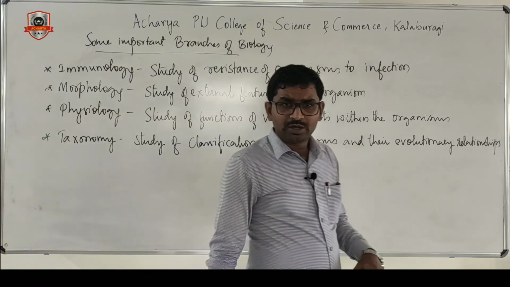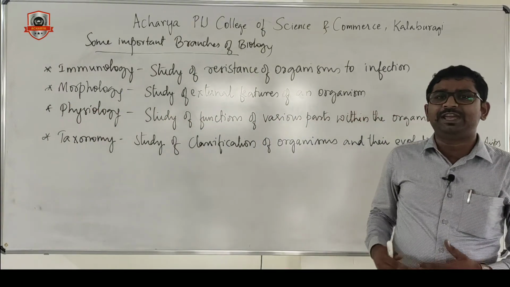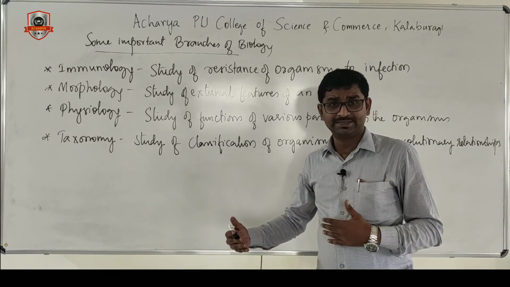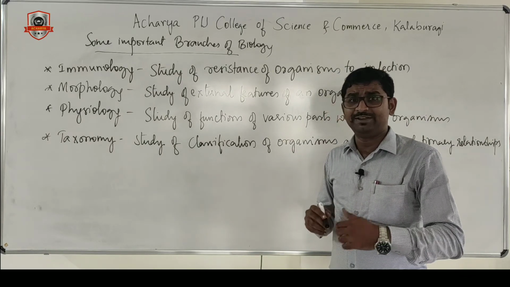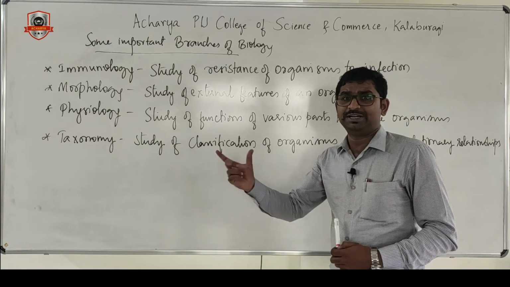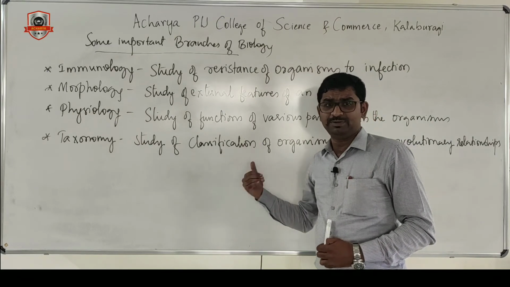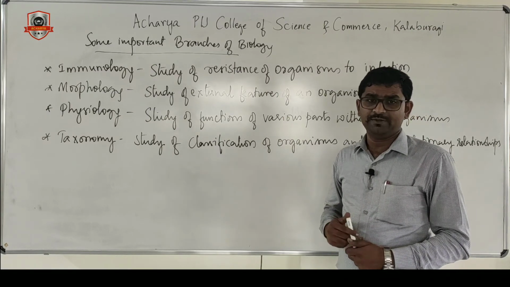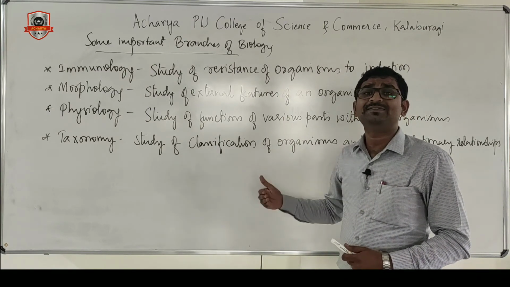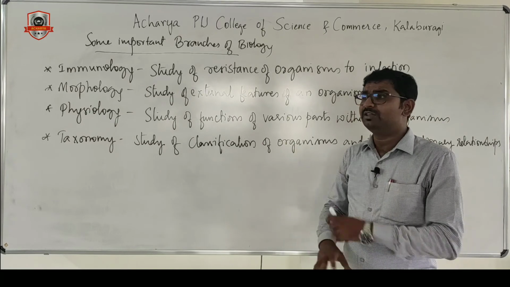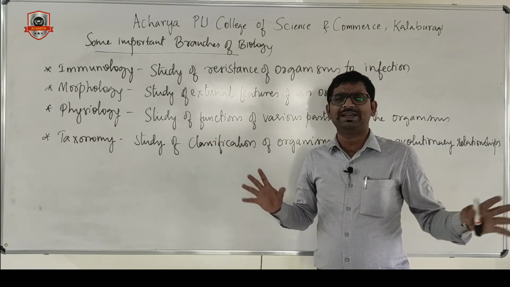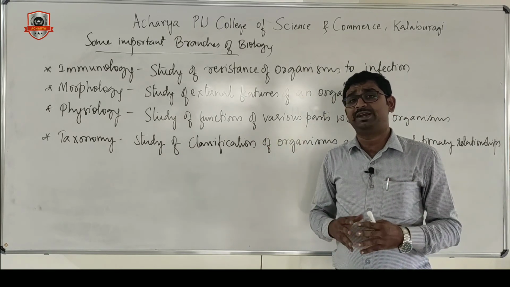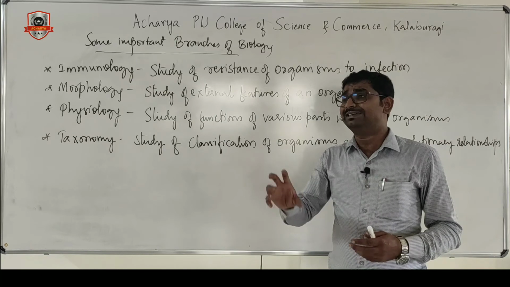So we know the scientific name of humans is Homo sapiens, right? That is a scientific name. It is split into two words. About that we will be studying in the coming videos, when I discuss the first chapter of your first PUC, which is about classification. There are numerous organisms available on this planet. Plants, there are n number of varieties, animals, there are n number of varieties. What group does it belong to?